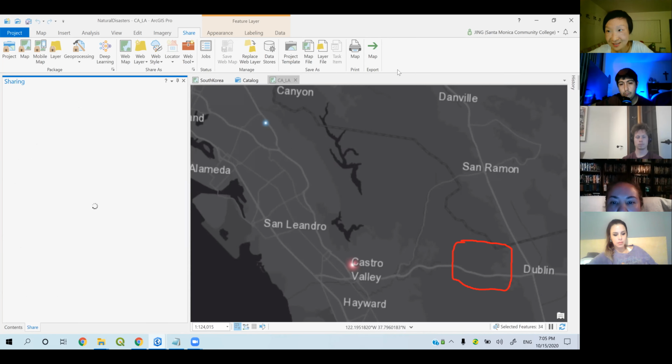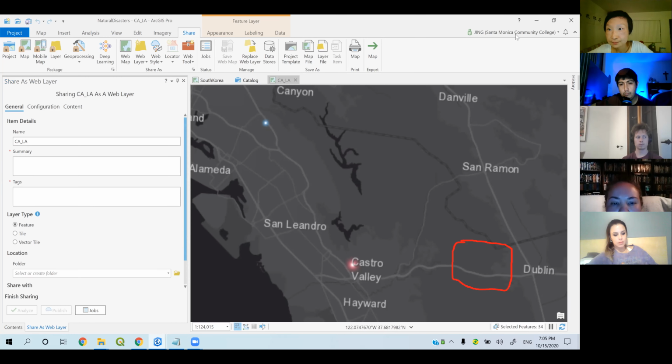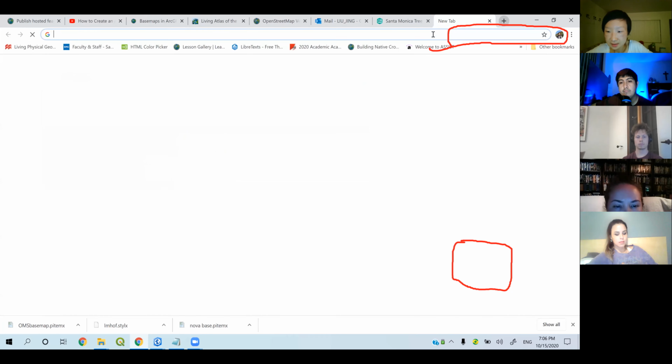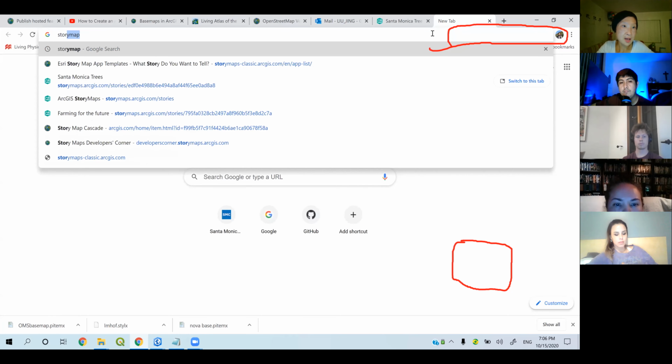Make sure you sign in with your institution account, and then you can have this data in your ArcGIS Online. Then when you create a story map, here, let's see, story map.